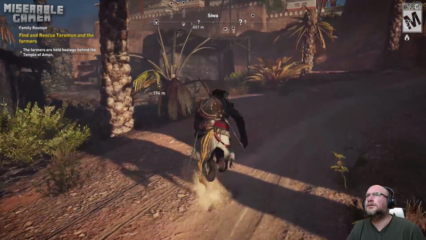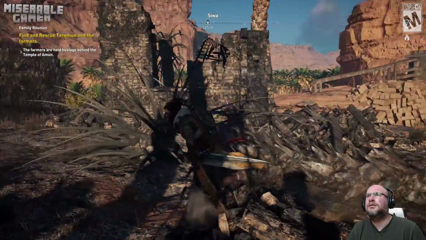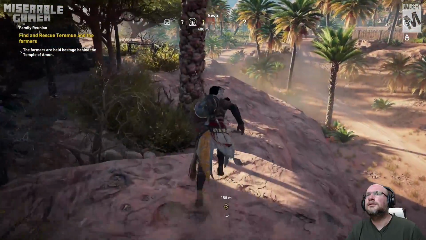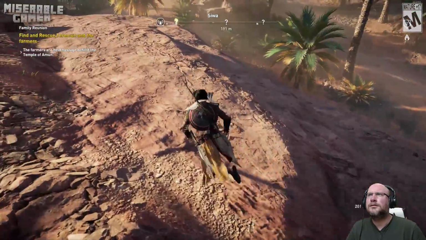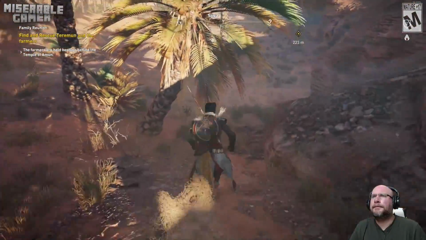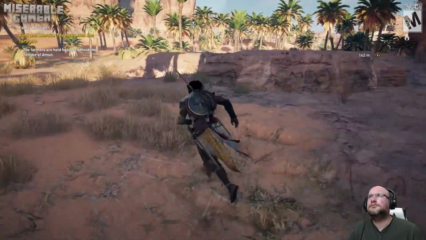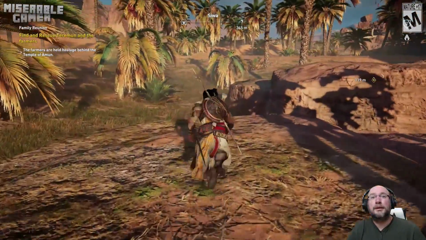Now I've got to try and work out. So tired. I think it was that way, wasn't it? Yeah. Right, let's run round the corner. There's no point battling our way through loads of guards if we don't have to. We can do the sneaky sneaky. Could have called my mount to get round here, and we probably would have been a bit quicker.